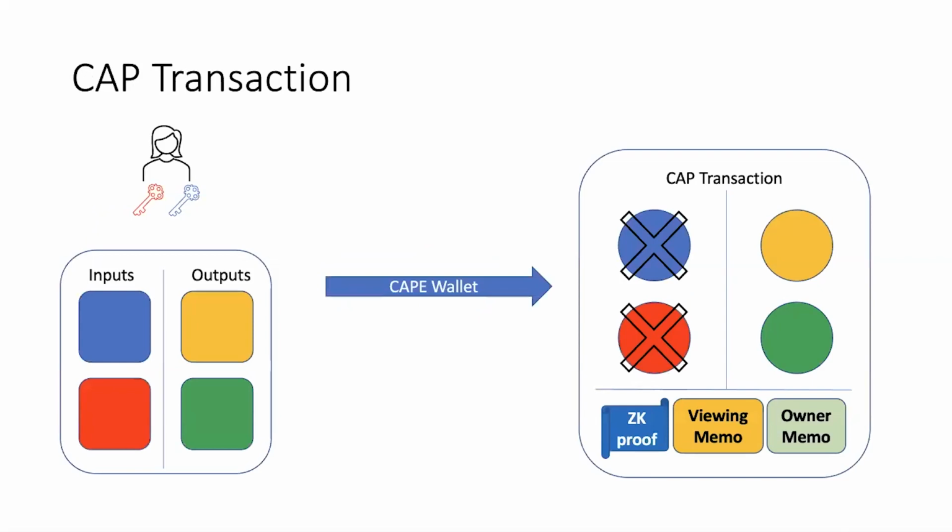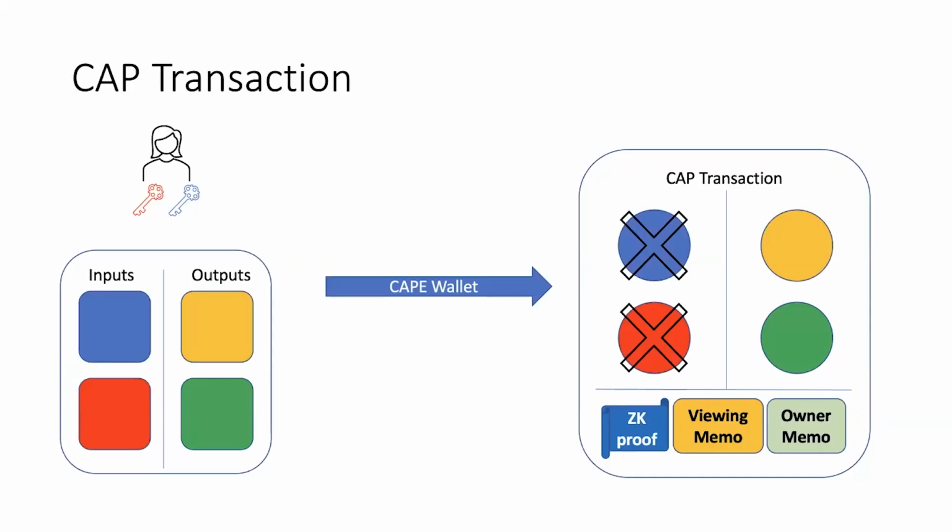So a transaction will take in, as we said, some inputs and produce some outputs. But the transformation it actually makes to the ledger is that it doesn't actually remove the inputs from the ledger. We don't want to touch those inputs. We don't want to reveal which inputs were actually taken as input to this transaction. So the transaction just produces these nullifiers for the inputs, and that prevents them from ever being spent again. No other transaction in the future will be able to take the same inputs because they've already been nullified.